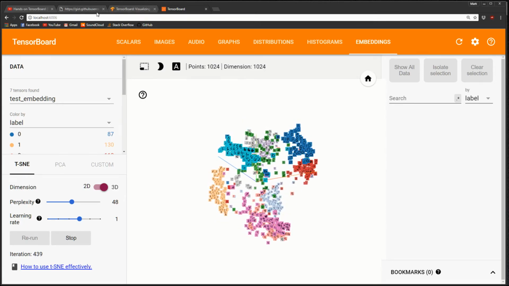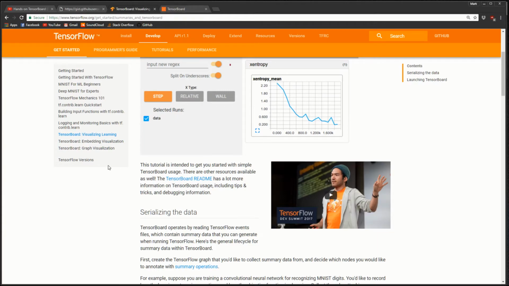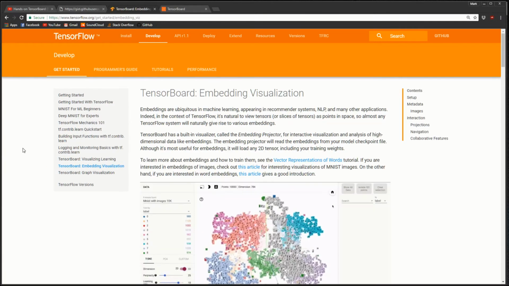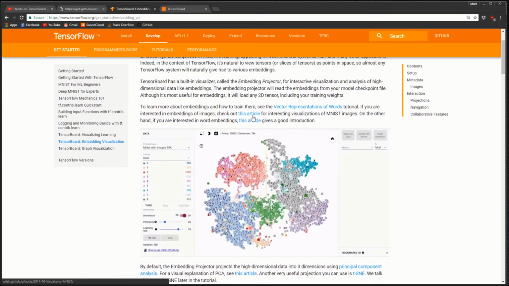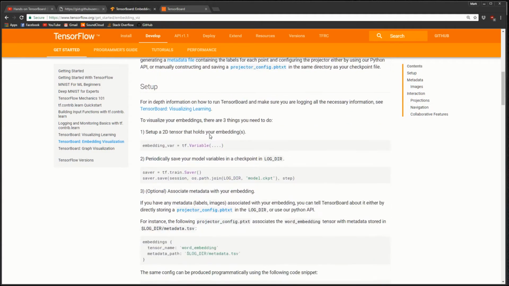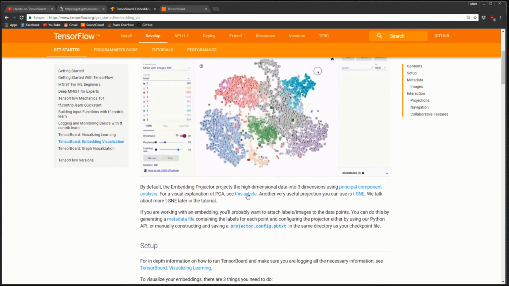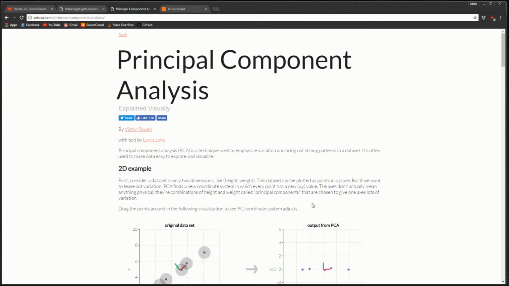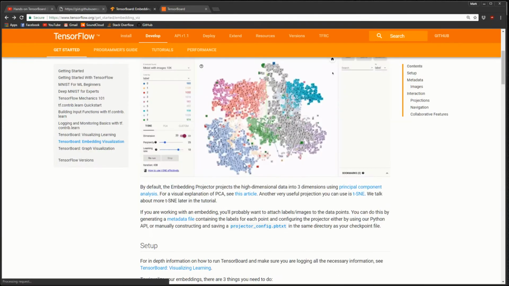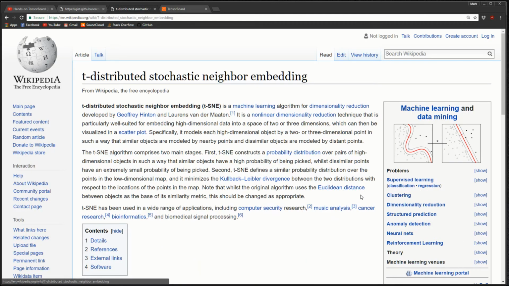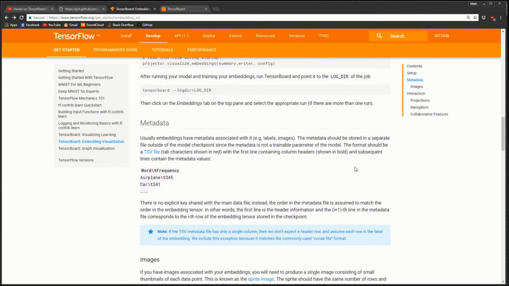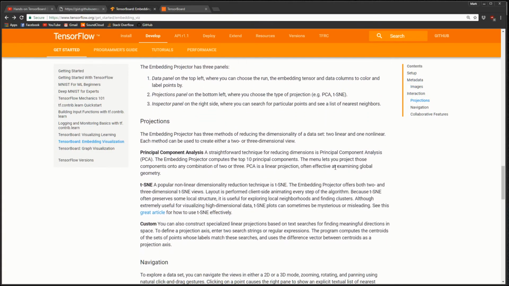Just to point out, if you want to read more on this, you can come to the TensorFlow page I showed here and click on the embedding visualization. You'll find an article they point to, and there are a few articles that go into how this stuff works and how it's calculated. There's another one. You can explore around and look at them. I want to find the one that is pretty cool. This one called Great Article.